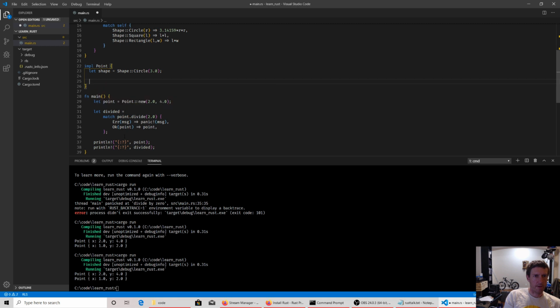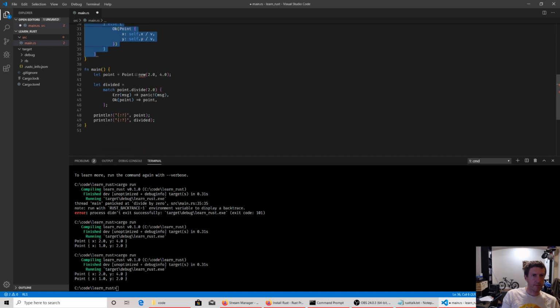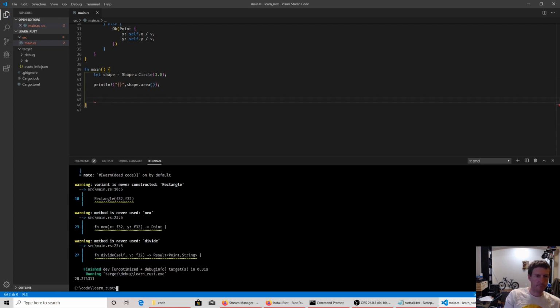And then we can just call shape.area. Oh, we're inside impl point. Oops. Undo. Leave that in there. And then let's print line area. There you go.